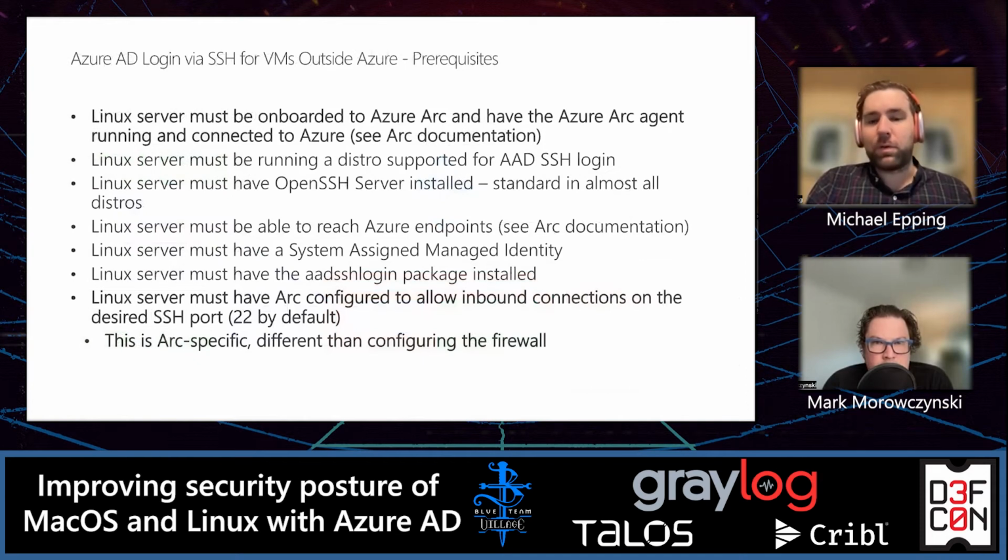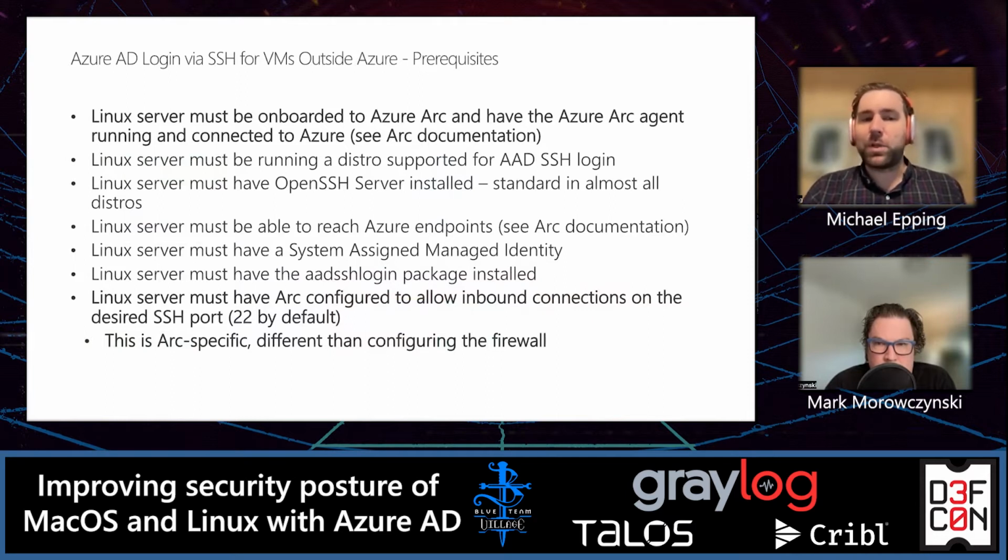So now I want to talk about servers that are running outside of Azure, so those Azure Arc VMs. So I'm going to just focus on the bolded items here. So the first requirement that's different for the Azure Arc machines is that the Linux server must be onboarded to Azure Arc and have the Azure Arc service in a running and connected state. So basically, if I have my VM in AWS or on-prem, it needs to have the Azure Arc service on it, and it needs to be connected to your Azure tenant and in a connected state. So all the underlying infrastructure needs to be healthy.